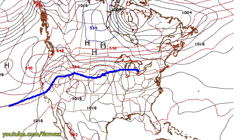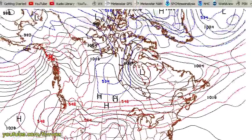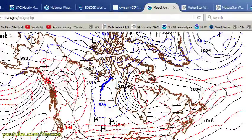So this gives us a rough idea where to find the front when we're analyzing in the Intermountain area, because that area tends to be very difficult. And we know that there's not any frontal activity. We shouldn't find anything like that down in Texas or the desert Southwest or even south of upstate New York. So things should be fairly barotropic in that part of the country. And we also find that the deepest polar air is way up north from far western Nunavut, say around Baker Lake, all the way up to Ellesmere Island. So this is kind of like the core of the polar air right now.